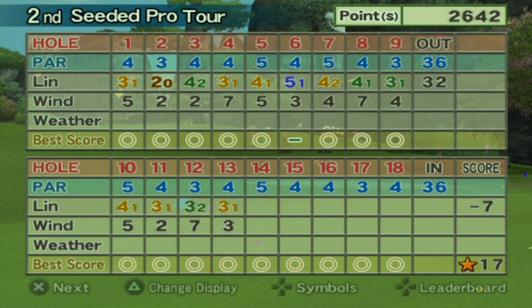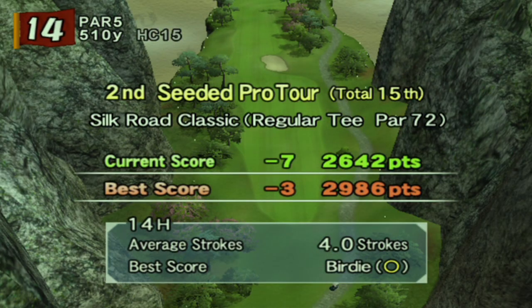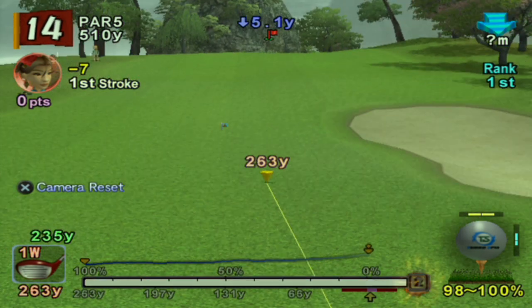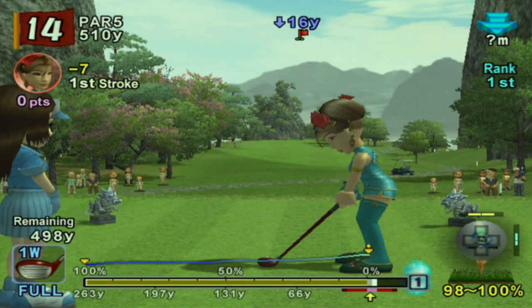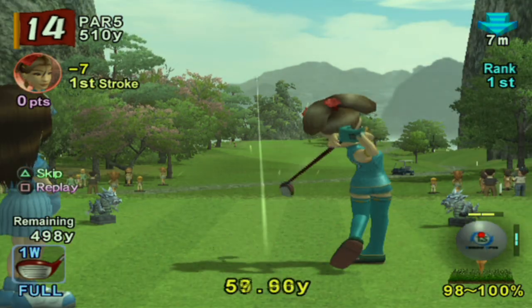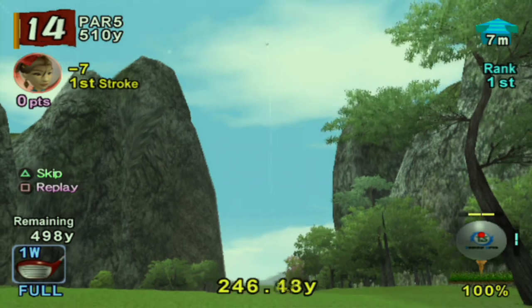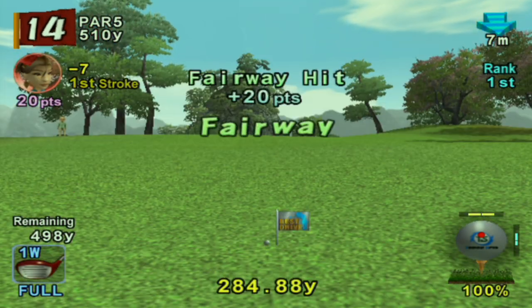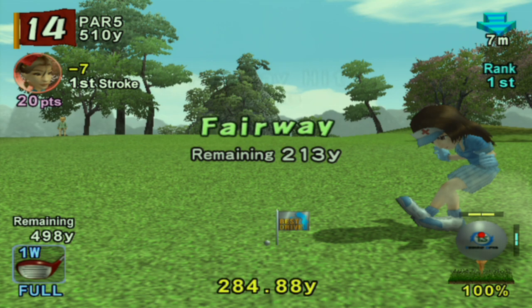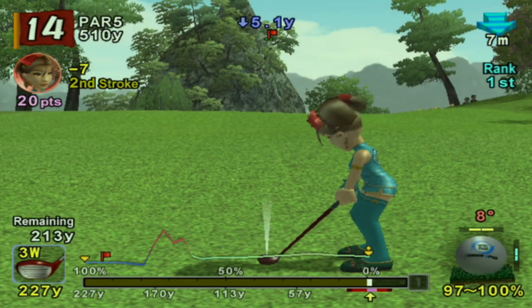Alright, par 5 hole. Let's get an eagle for once. Let's go. Don't tee it up too high. You get a lollipop. Alright, good shot. Let's go. 213, get it on the green and get an eagle. And there's a big rock in the way.